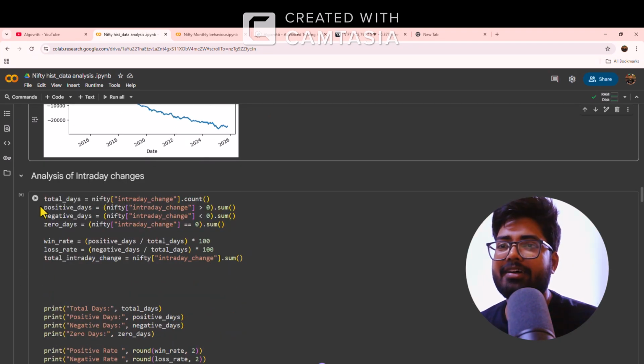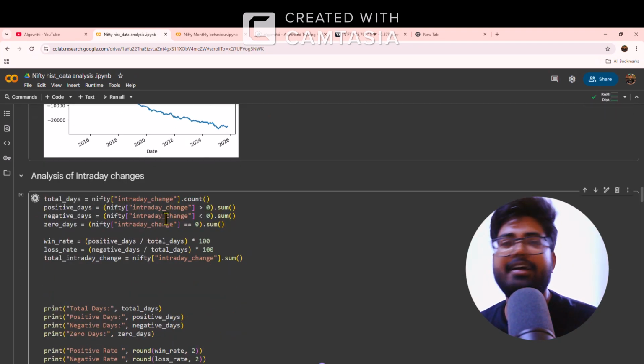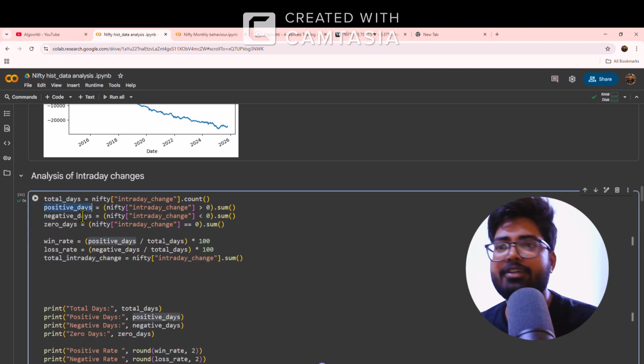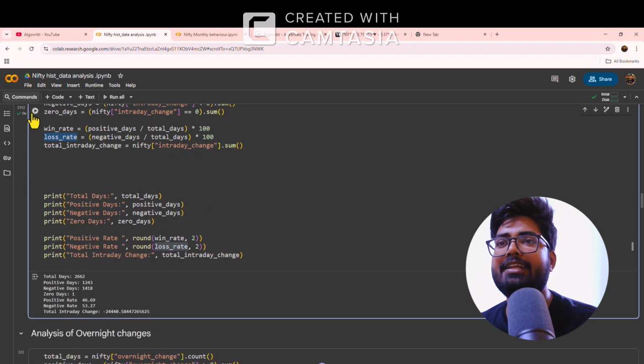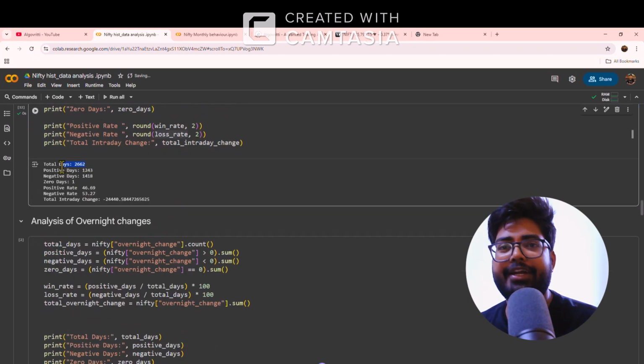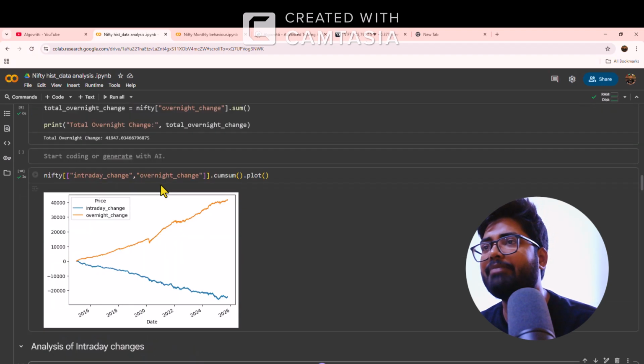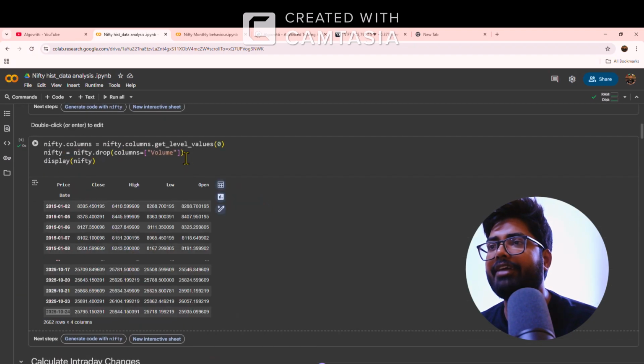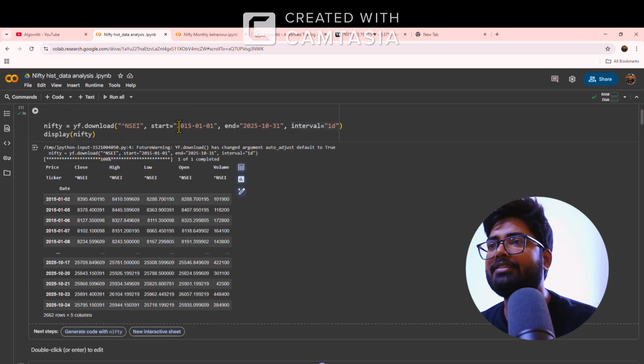Alright, now let's deep dive into this analysis, and this time I want to count the total positive days, total negative days, and what is the percentage of positive days and what is the percentage of negative days for the intraday. So if I run this cell, we have this many total trading days in the last 10 or 11 years, whatever the data, because I am taking the data from 2015 to 2025, as you can see here.